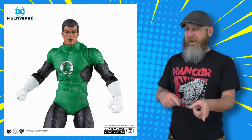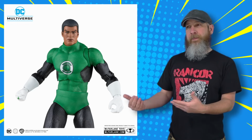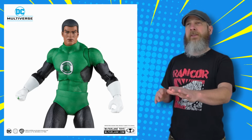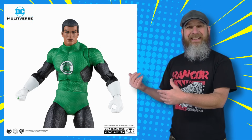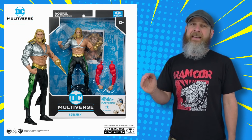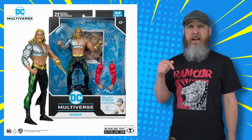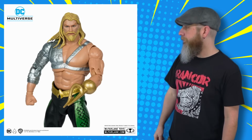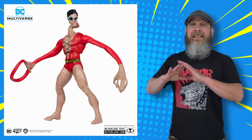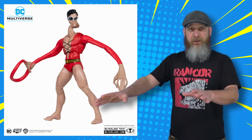This also brings a lot of texture into play that I don't remember, but at the same time, this doesn't bother me near as much for some reason, because it's neat, I guess. But then there's this Aquaman, who is about as 90s as you can get without guns and pouches. You see this and you think, yep, that's 90s. But as good as most of those look, the real star of the show is Plastic Man. He looks good in normal form. He exceeds all expectations when you attach the stretchy parts.